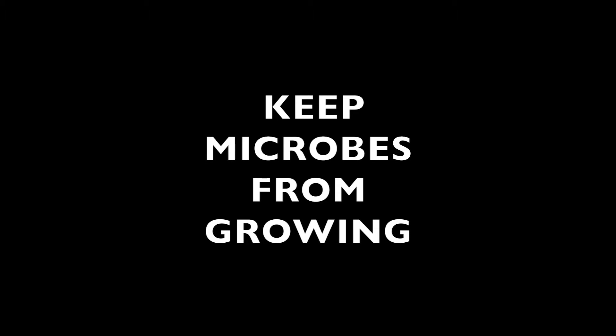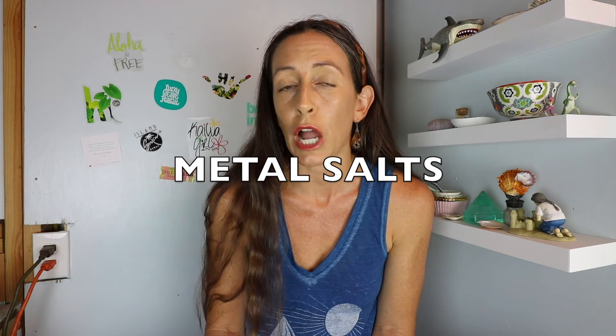The history of deodorant has a long list of chemicals that have been tried and failed, particularly because of safety. Here are some of the things still used at present times. Metal salts such as copper, zinc, silver, and aluminum. Now if you're a green beauty lover, you automatically bristle at the term aluminum, with good reason. However, what I do want to point out is that aluminum — yes, it stops sweat — but it is also a potent antimicrobial. They put it in there because it actually has some good use, but I will not advocate aluminum.